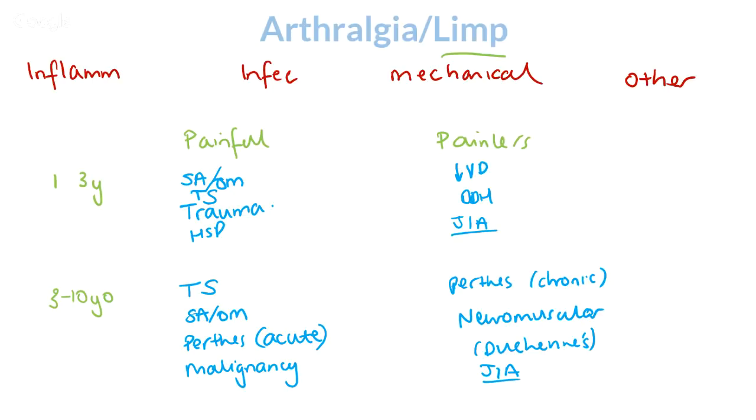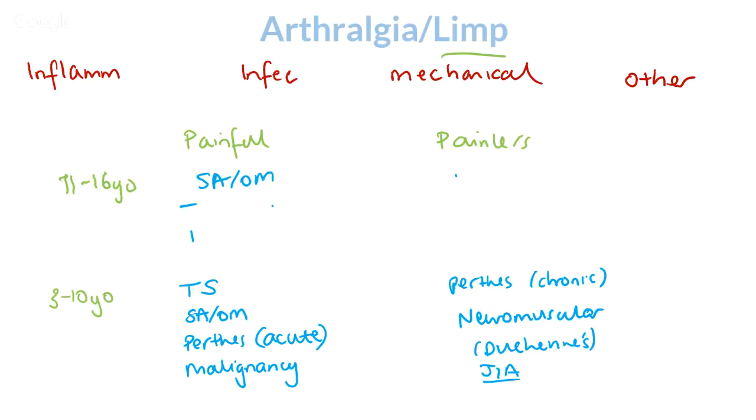And then I'll just cross out this one so that we can talk about older people. Definitely, cerebral palsy could fall into these categories. 11 to 16. Okay. And in this case, what would you put here, Roland? Yeah, so septic arthritis, osteomyelitis. Yes, correct. But specifically SUFE. So SUFE is something that falls into this age category.